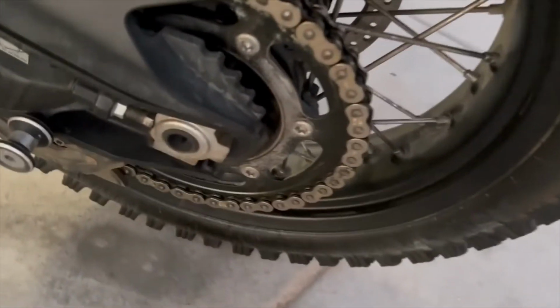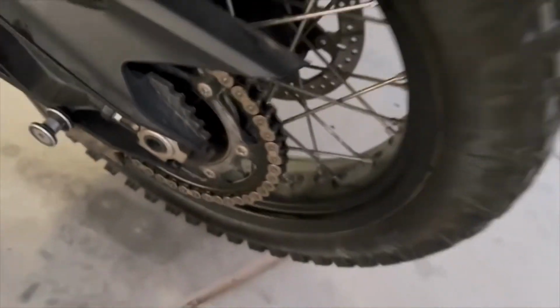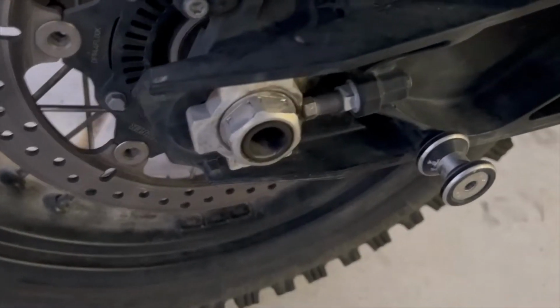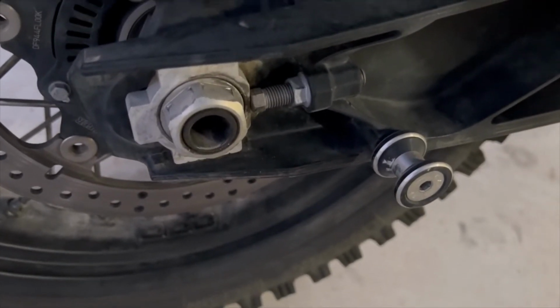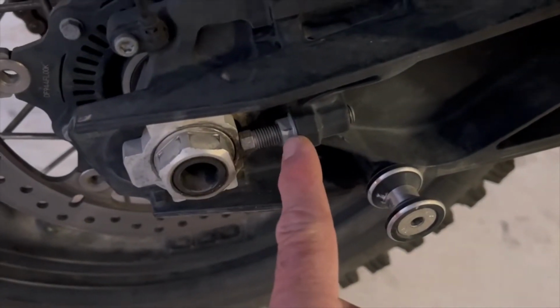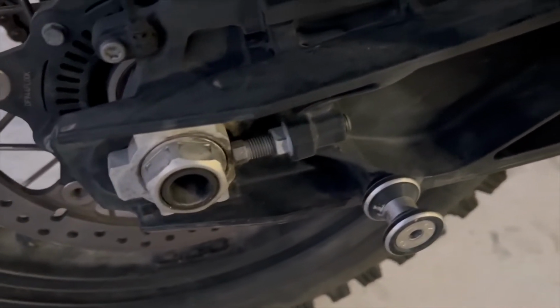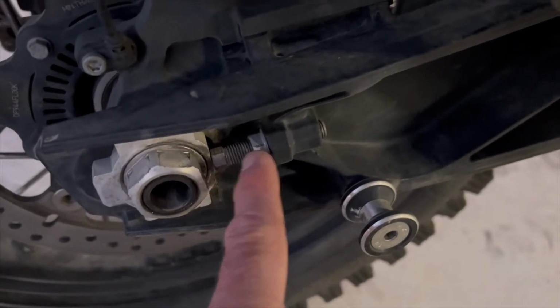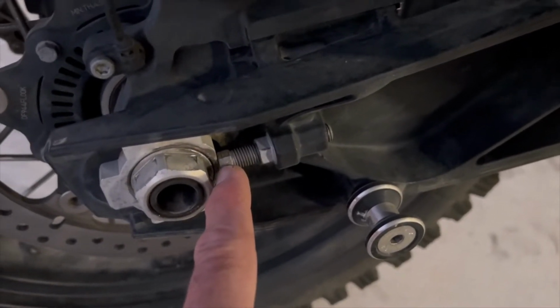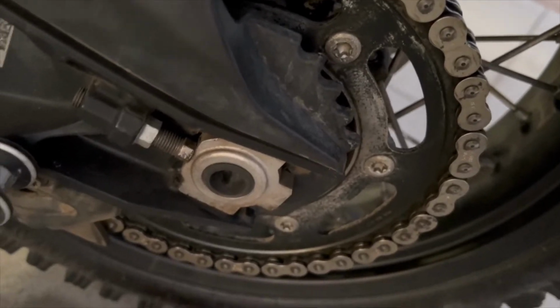On the one side is just an adjustment block, and the axle comes through. So you don't have a nut and a bolt. It's just a nut on this side, and this is a 32 millimeter. So loosen that up. Then this is 12 millimeter, the stopping nut, and this is 10 millimeter. And then you just adjust this out. If you need to adjust this out, we'll say 5 turns, 7 turns. Come around to the other side. Adjust this one out, same thing, 5 turns or 7 turns, whatever it is.